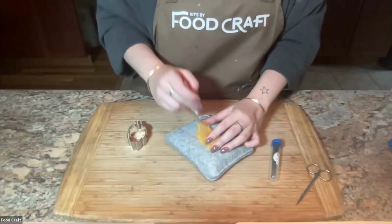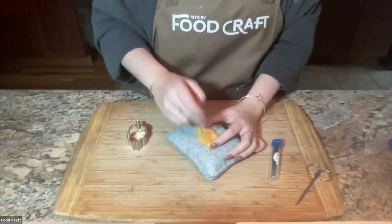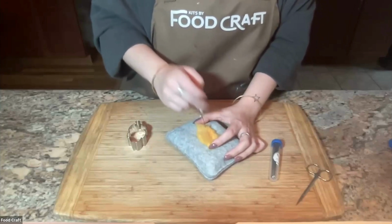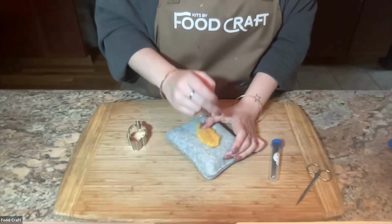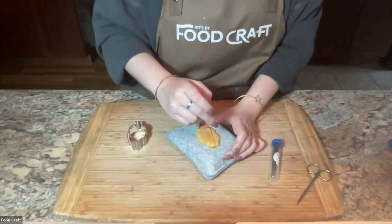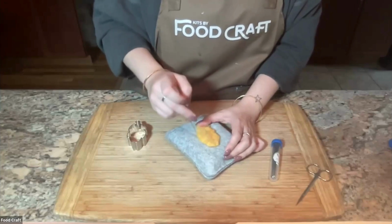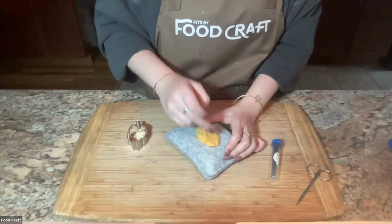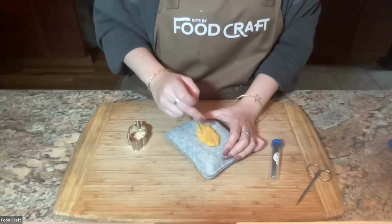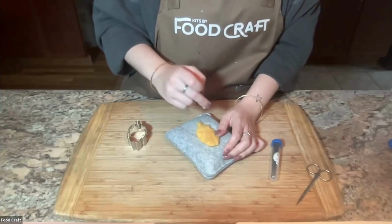So I'm very lightly putting in that hair bit. Now I do this without the cookie cutter just because this is sort of an in-between step. We don't need the cookie cutter just yet because sometimes the hairs end up covering up our detail. So I like to be able to see at this point. And I'm kind of using my needle to fold the little hairy bits toward the center just so that I can get them to calm down a little bit. You know, it's like when you do your hair in the morning, it can be pretty crazy.